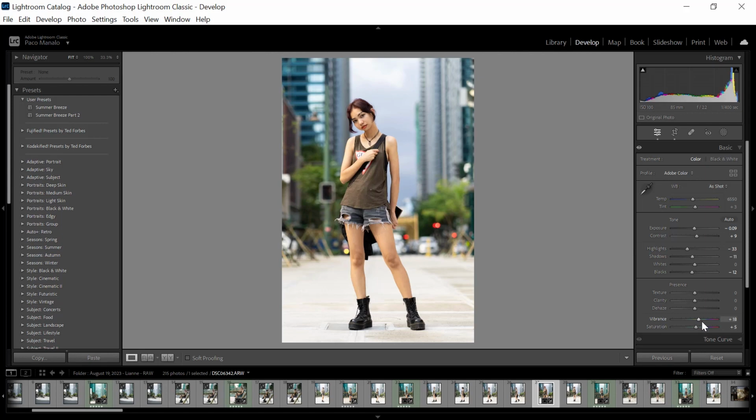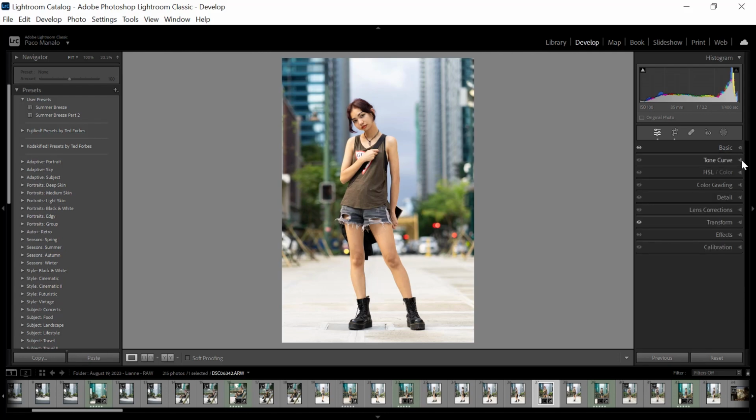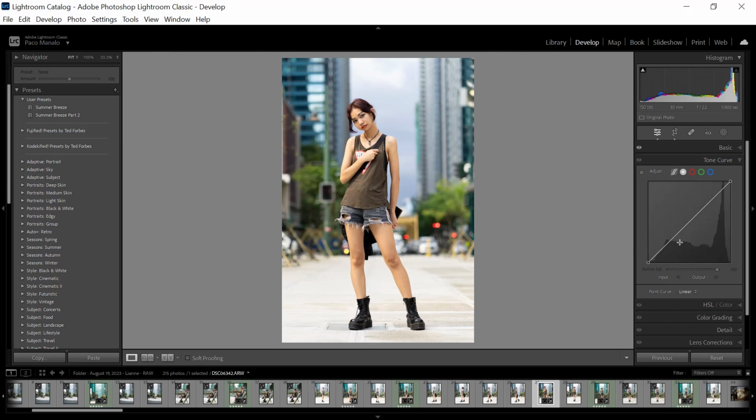That looks great. Now, do remember, this isn't a one and done thing. I might come back, you might come back and make more adjustments here. But from this section, I'd head over to the tone curve, right?